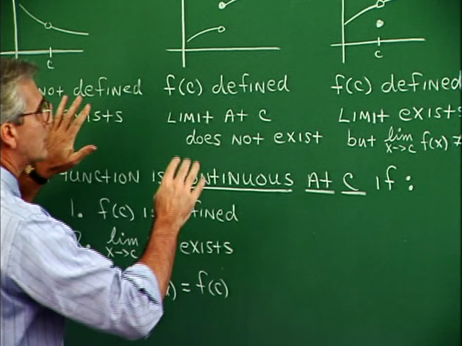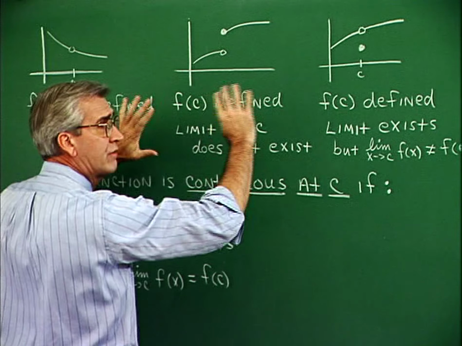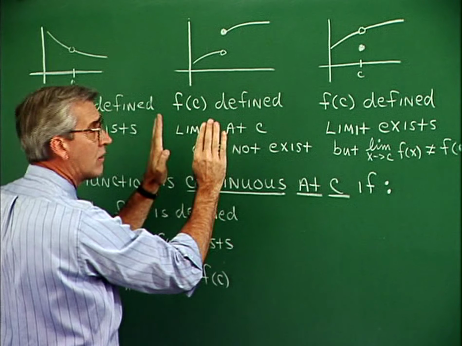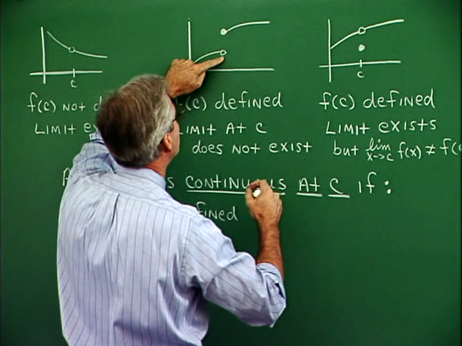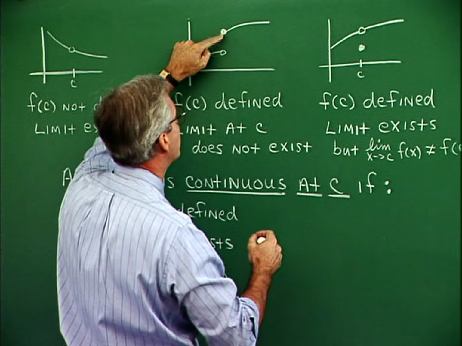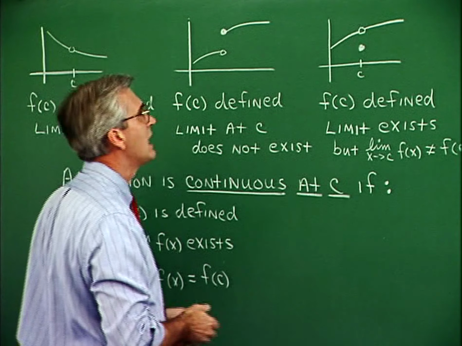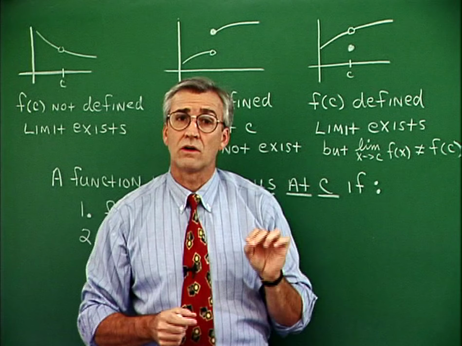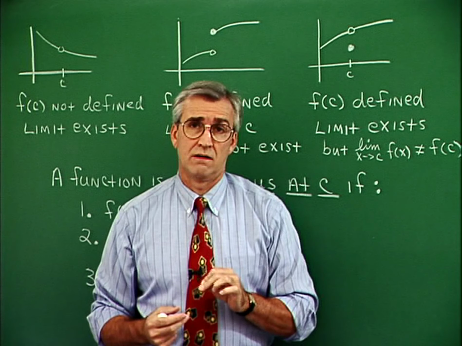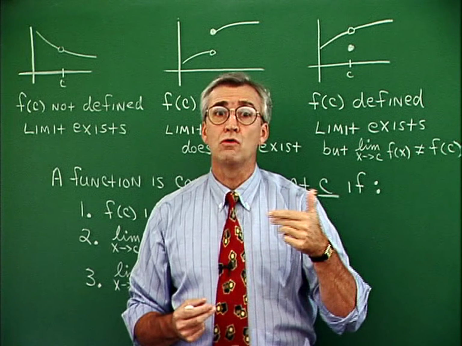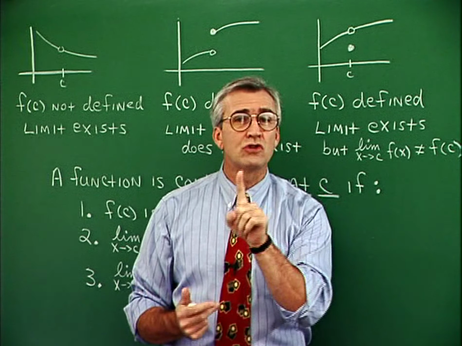Now, incidentally, you'll notice that in that circumstance and in this circumstance, we just kind of have a hole in the flow of the graph, and we just kind of have a break in the graph. And here we have a big break in the graph. The graph just seems to stop right here, and then it starts up in another spot rather than just having a hole in it. And it's kind of important to notice that. When we have just a single hole in the graph, or we can redefine one single point, we say that the discontinuity of the graph or of the function is removable. We can remove that discontinuity by redefining just one point.